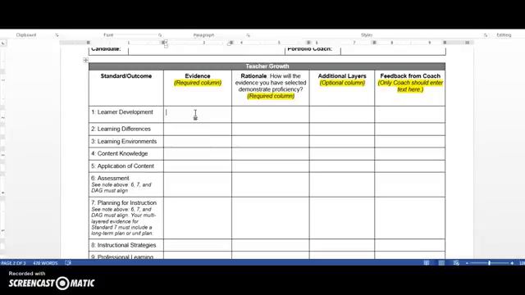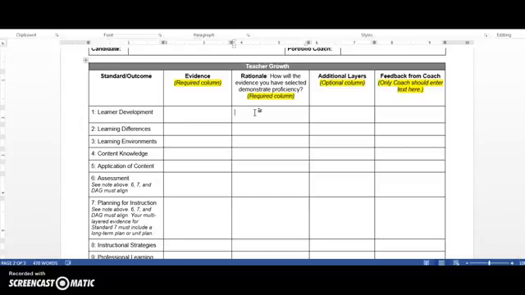What kind of evidence might you have? And the rationale is why. Why did you pick an example of student work? Why did you pick a lesson plan? Why did you pick a paper that you did in one of your Hopkins courses? And again, in this set of supports that we have available for you, you'll see a list of all the papers and assignments that you've done throughout your program and where they align in the portfolio so they can be used.